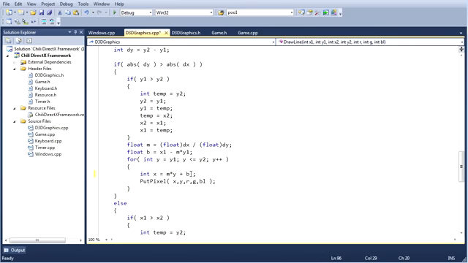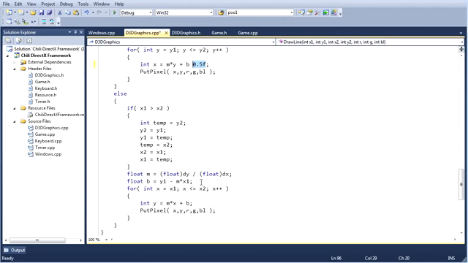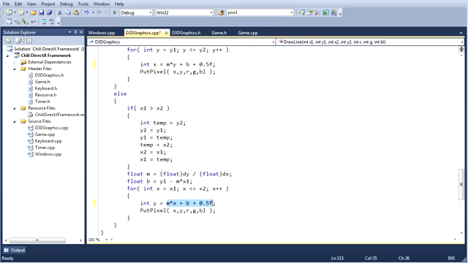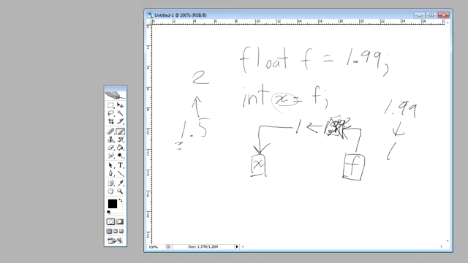We're going to add 0.5f. The f just makes it a floating point number, a float. There are different floating point numbers that can hold more information, called a double, but we won't be using doubles, at least not now. I don't know if we ever will. So I add 0.5 to this expression here, and what that will do is allow me to round off. Let me show you how that works.